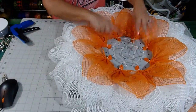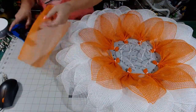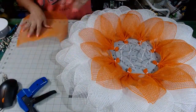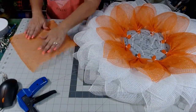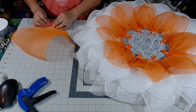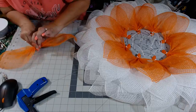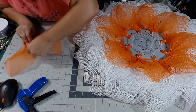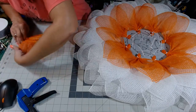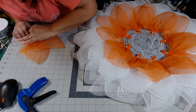Right, our second row of orange going in. Okay, 10 by 10. Serge edge, upper left, bottom right, scrunch corner to corner. You just got here. And then, yes, three rows of orange, because the orange is always a little bit bigger than the other colors.